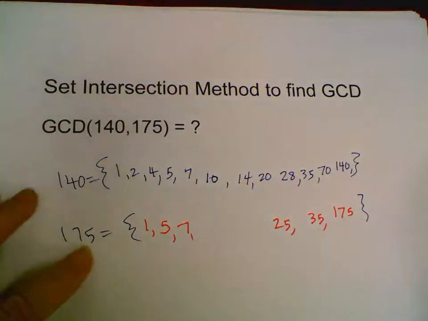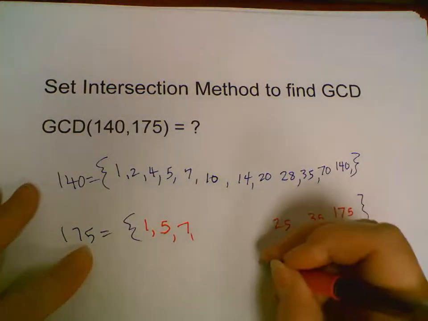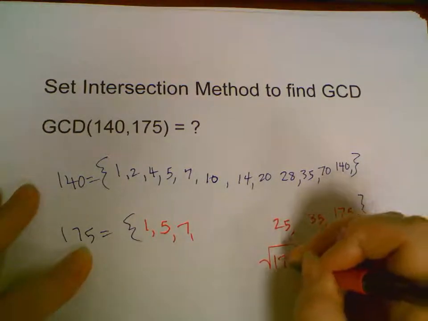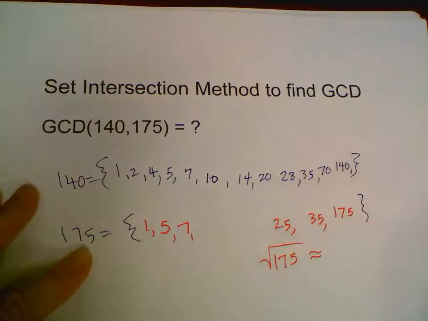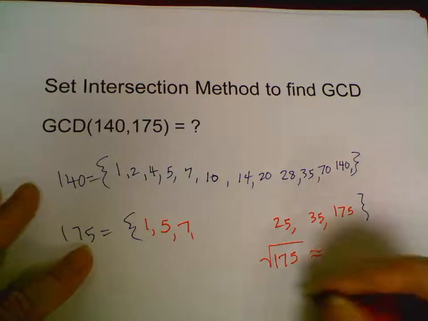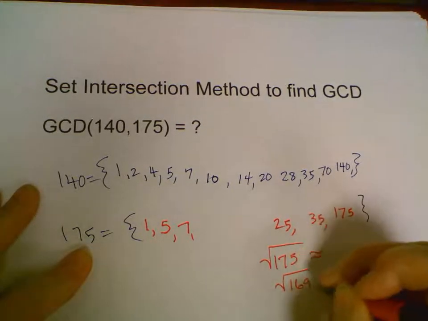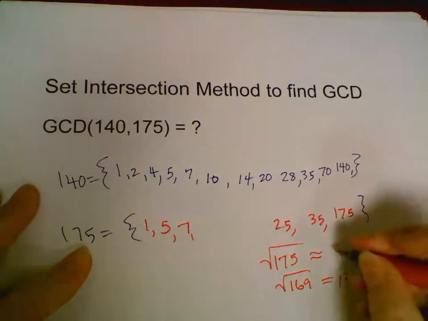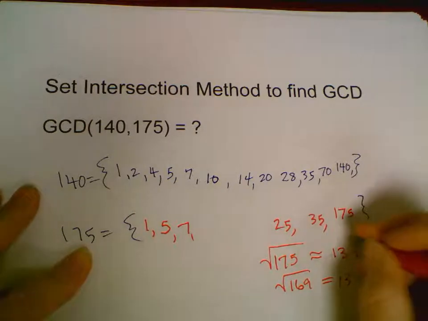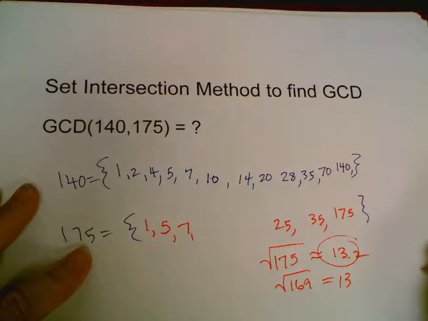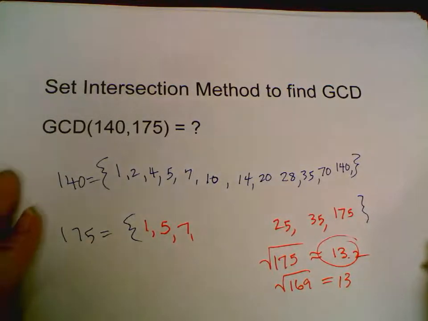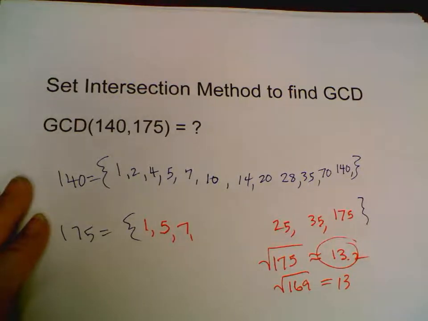And I know that 7 times 25 equals 175. In fact, I only have to go up to the square root of 175 checking my numbers. Square root of 169 is 13, so I only have to go up to 13 when I'm checking divisors. So I need to check 10, 11, 12 and see if they divide into 175. So I'm sure now I have all the divisors in both numbers written.